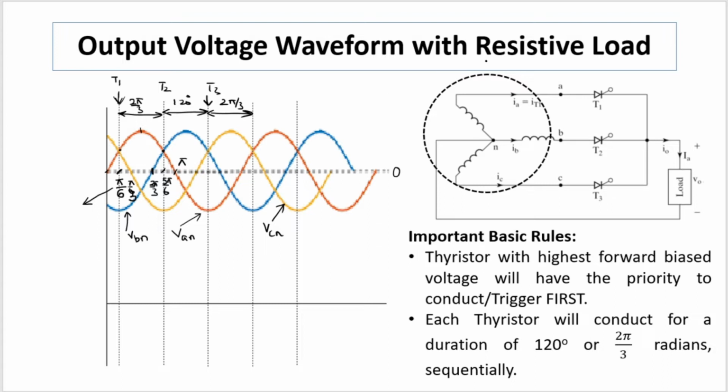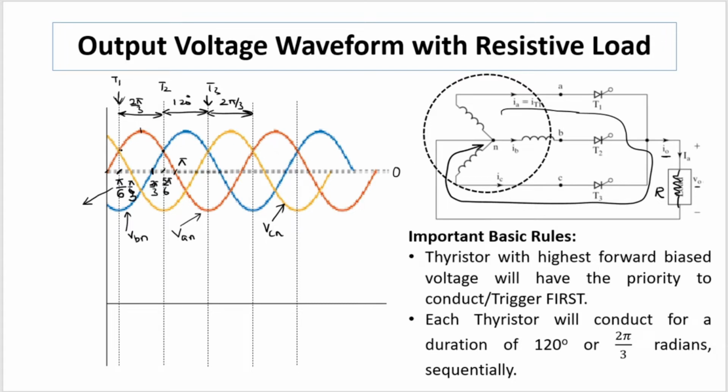Now we'll try to observe the operation of this converter with a pure resistive load. So over here the load connected is pure resistive. And the property of resistance is that its voltage V0 and the corresponding current I0 are both in the same phase. So we'll trigger thyristor T1. Obviously coil A of the alternator will be connected to our load. Load current will start to flow, and finally this terminates towards the neutral point. This is how the current will flow from phase A through the load to the neutral point of our supply.